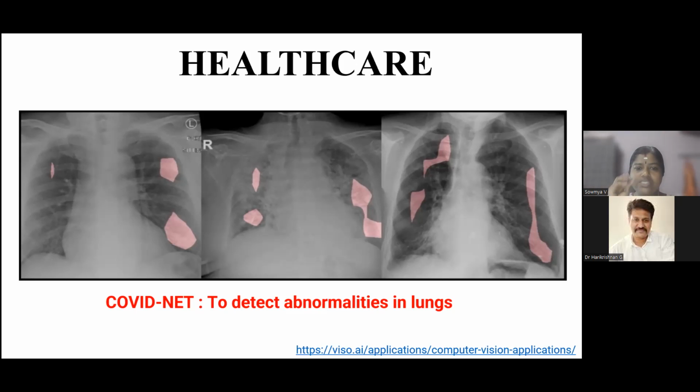It's not just seeing the X-ray and telling that this is COVID or this is pneumonia. Instead, they are annotating and telling which region has been affected, so that the AI-based algorithm will be able to learn better. It is actually the area which is emerging. Also emerging are explainable AI and interpretable AI.